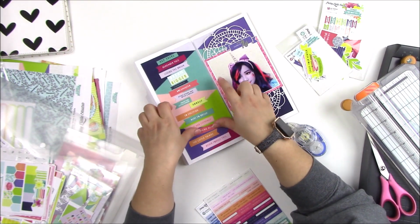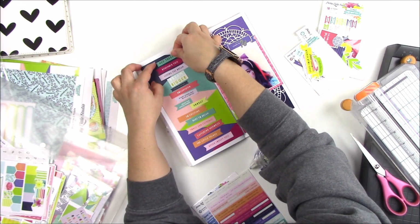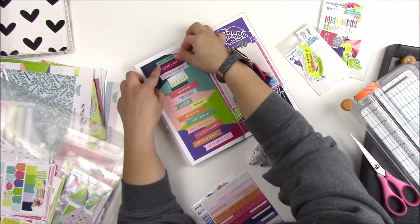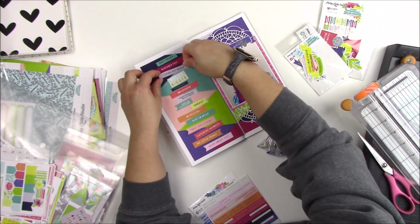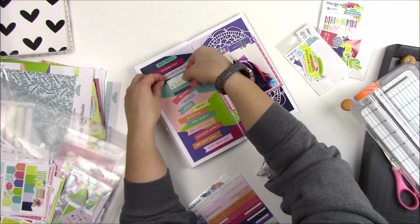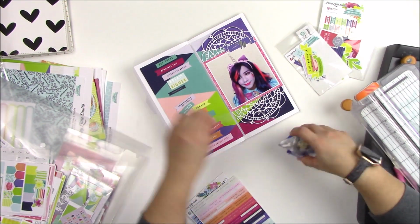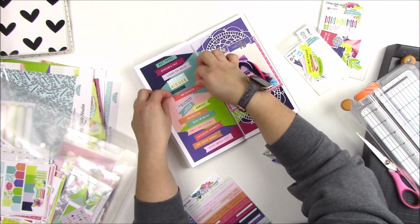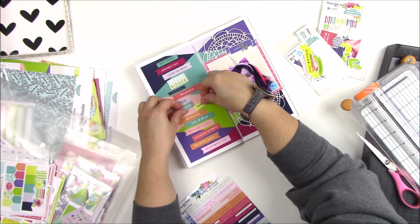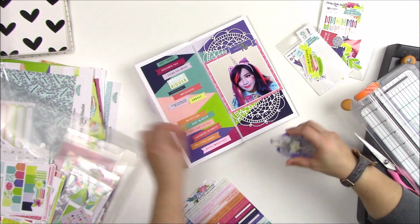And I'm gonna leave some spaces between the word flags because I'm gonna glue down the die cut words and the word flags, and then I'm gonna add the stickers to cover those spaces. And also I use some little word stickers from Tales and Dreams, which are perfect also for Project Life, and they're really pretty, colorful and bright, which is just my style.